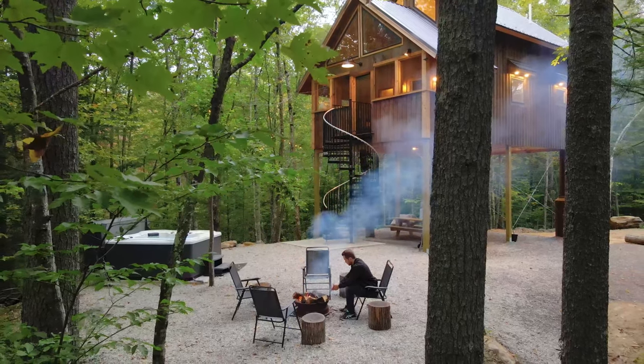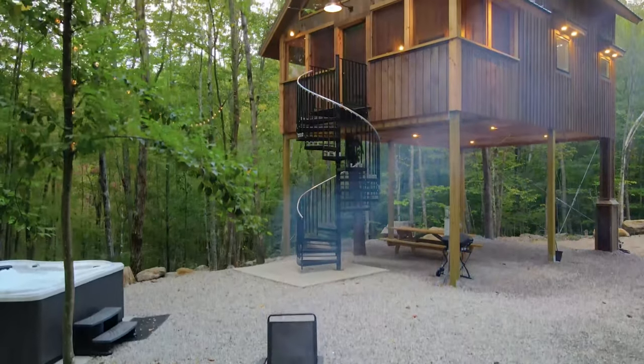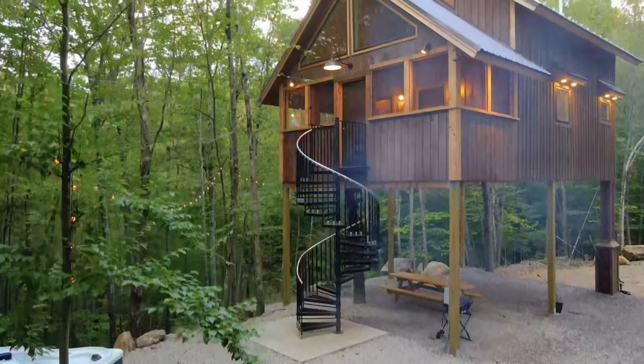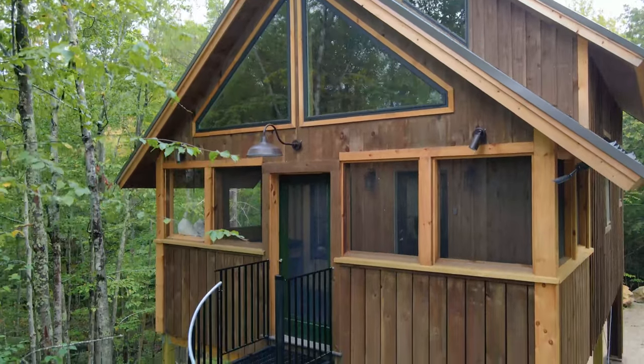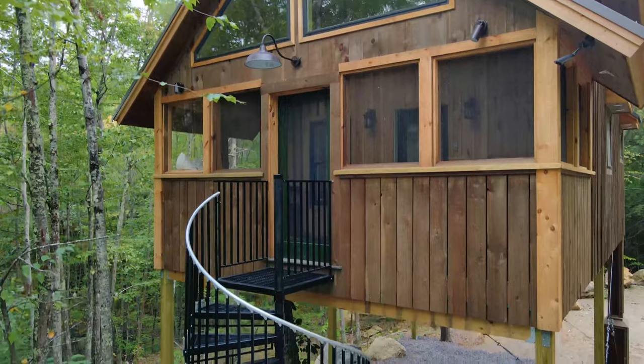This is the view from deep in the woods, looking back at your Airbnb. If we pan up, you have a bunch of exterior lights that you could turn on later in the day, which really helped to brighten up this property. There's also a ton of really cool windows — definitely a custom window job, because there are some very interesting shapes and dimensions.